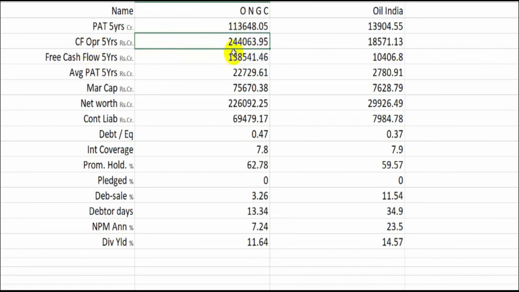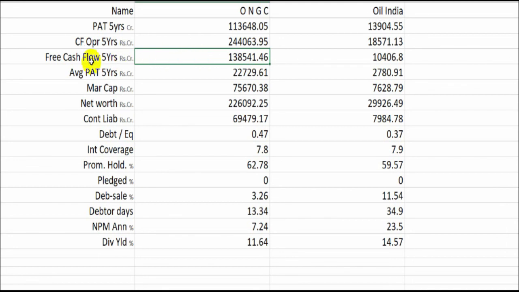We want the cash to be more than what the company is showing as profits, as I explained in the graph section as well. The free cash flow, this particular part I have not shown in the graphical interface. There I have just shown how much cash the company had earned through operating activity and how much of that cash was invested in buying fixed assets and doing investing activity.